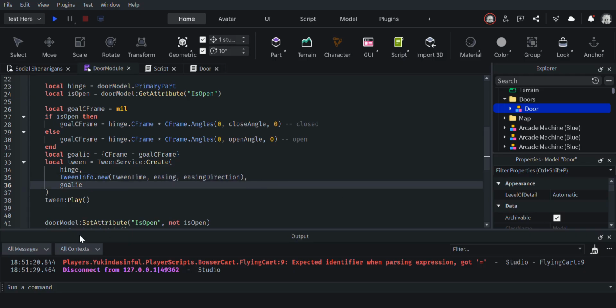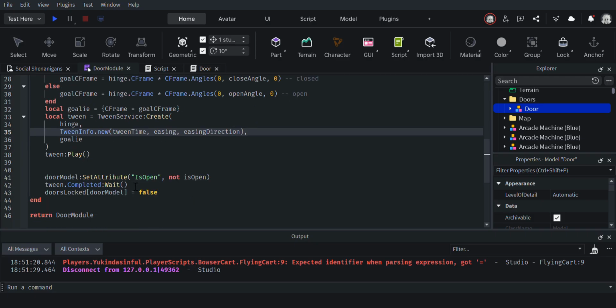You're doing TweenService:Create. First is the instance, which is the hinge. Second is the tween info, which is this right here, and then we're doing the property table. So you're passing in the information on how you want to tween it. If you want it to get bigger, smaller, or move, you pass it into the last one. That's where we use the commas: instance, comma, tween info, comma, the goal. So the end result, basically. We're using this tween info to get to the end result. Doesn't matter how you do it, well, it does matter if you want to tween smoothly.